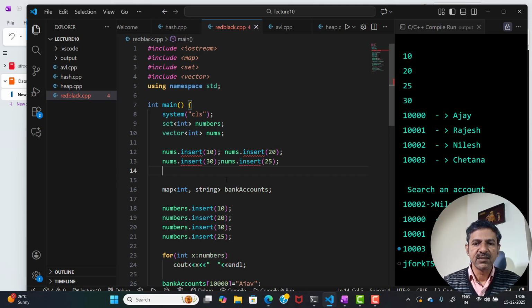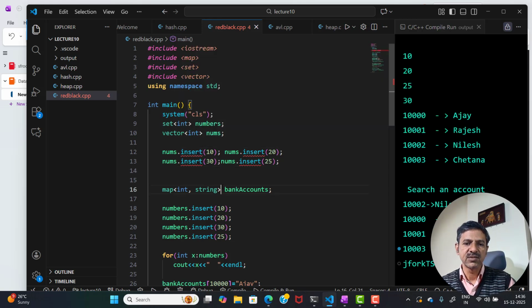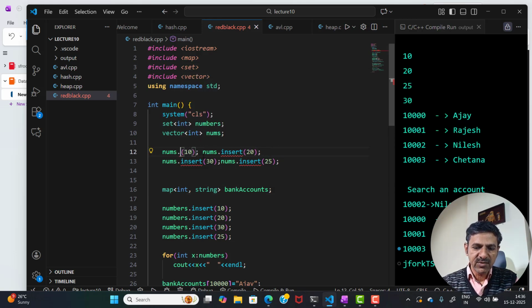But for a vector there is no insert taking only values. I think it is push back, and you can use push back instead of insert. That is the only difference.